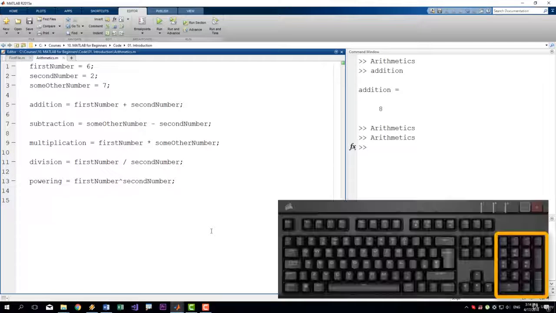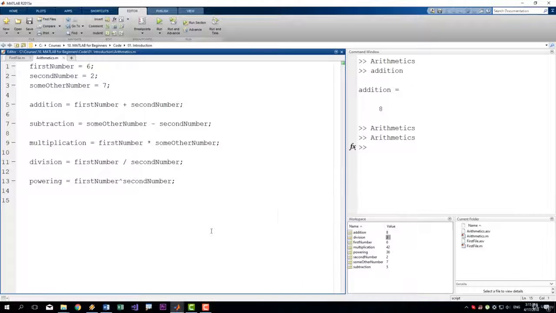I rarely ever use the numpad, because most of the time when you write code, you're not writing numbers. You write names of variables or names of functions, and it's much easier to use the signs around the characters than the ones from the numpad. So try and get used to the ones that are in the main area of your keyboard. I found that the numpad is only useful if I'm working explicitly with numbers. Otherwise it interrupts my typing, since I have to move my arm from the central area of my keyboard to the right, and that leads to lower coding speed. If you find that numpad works better for you, well, go ahead and use it.